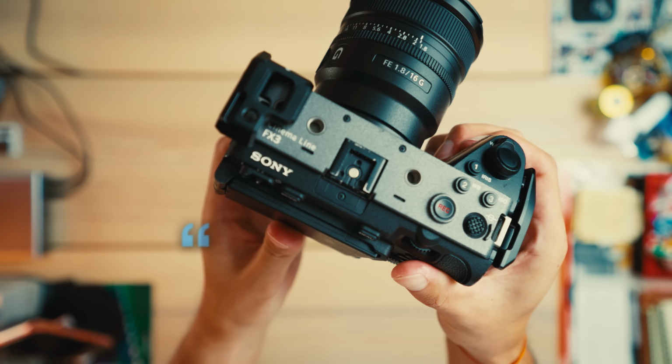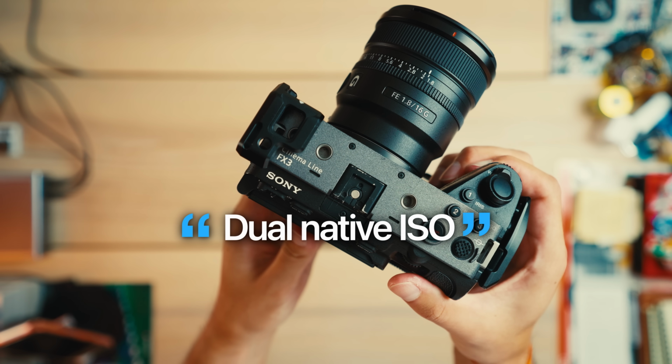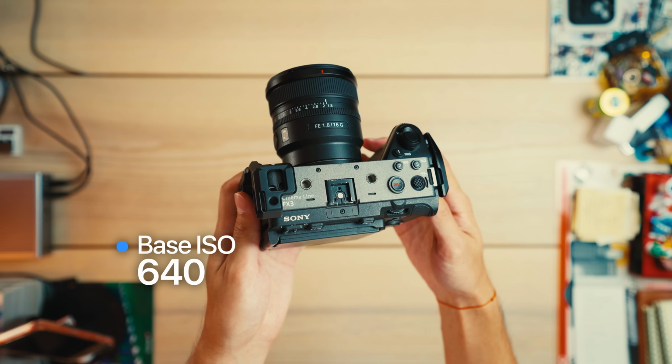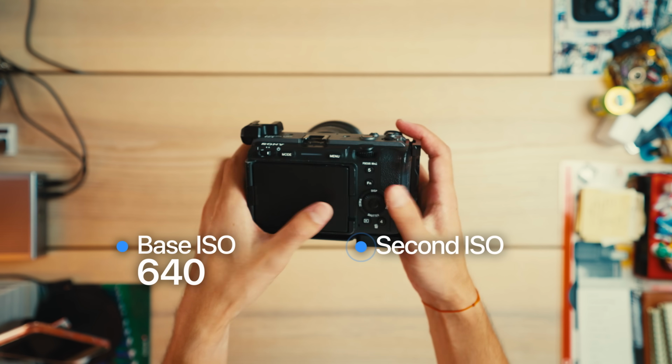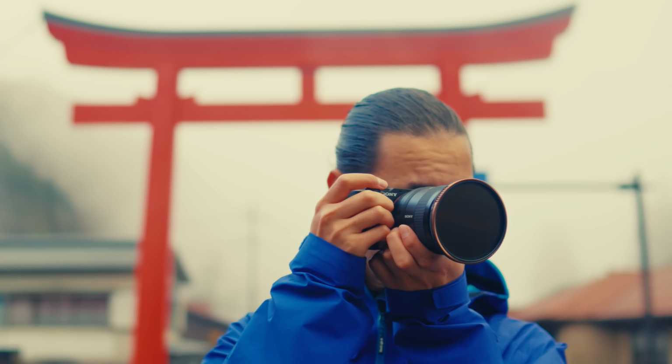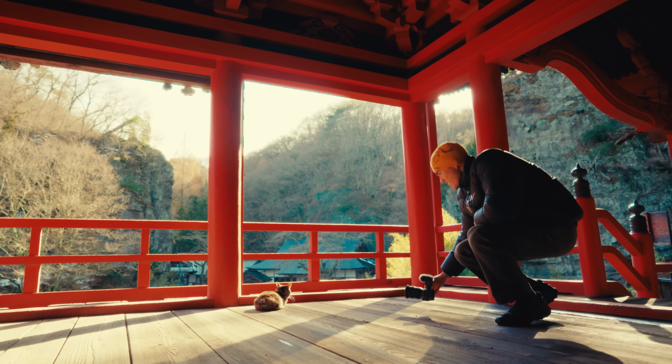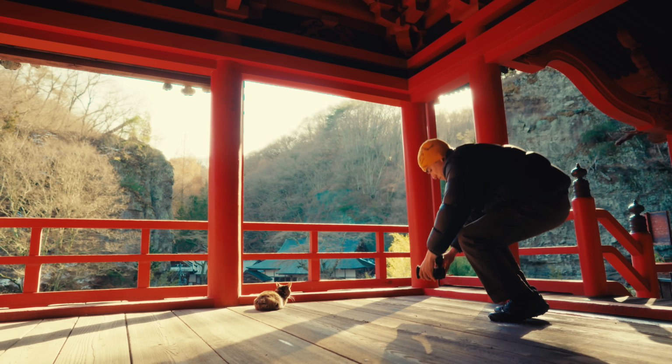Some of my favorite features are the dual native ISO. I think I've got an older firmware, so my base ISO on the low end is 640, and then on the high end, the second dual native ISO is 12,800. Those specs are crazy, and it allows for a really clean image, especially in dark situations or at night. Usually I'll just keep it on one of the base ISOs, and then I'll use an ND filter to either dim down and reduce the amount of light I have at the 12,800. But besides that, this camera is amazing.